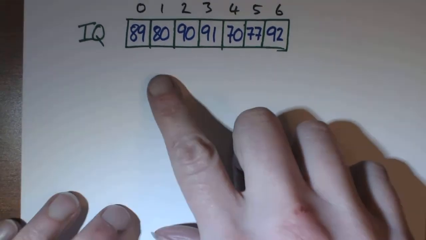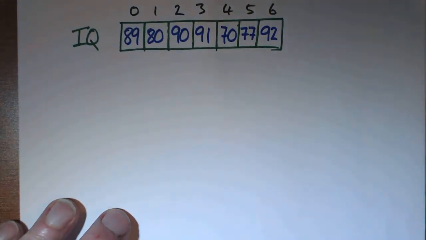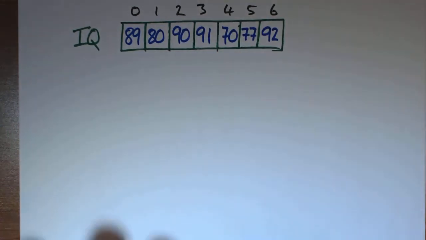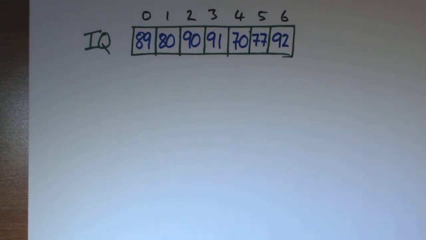So here's a wee array. It starts at 0, so it's actually got 7 people's IQs. So if I said, well, what's the size of the lowest IQ? You would just go through and say 70. Obviously, we need to be able to program a computer in order to do that. So there's a wee standard algorithm, which is essentially just a wee standard method that we can program in for it to achieve that task.